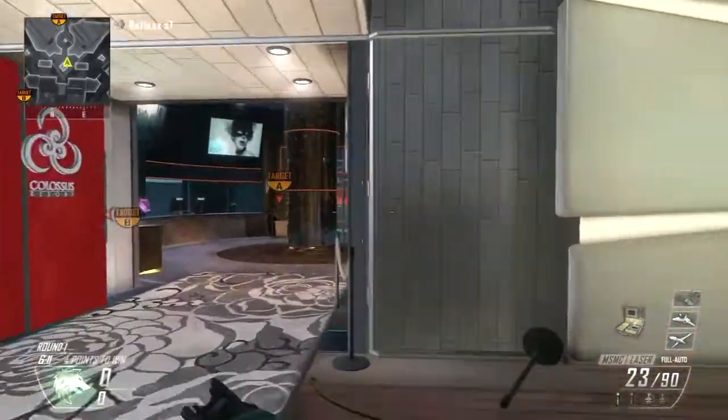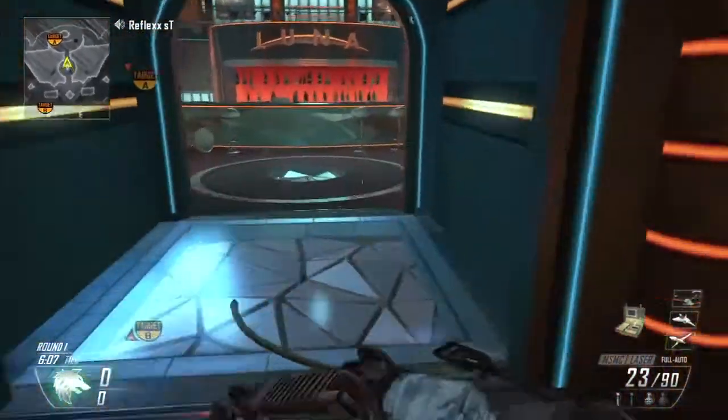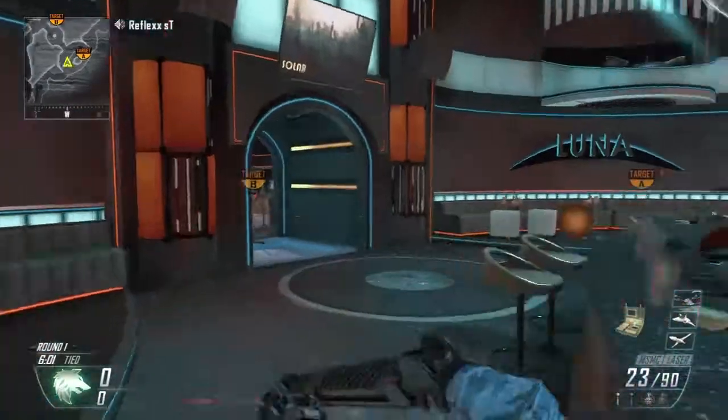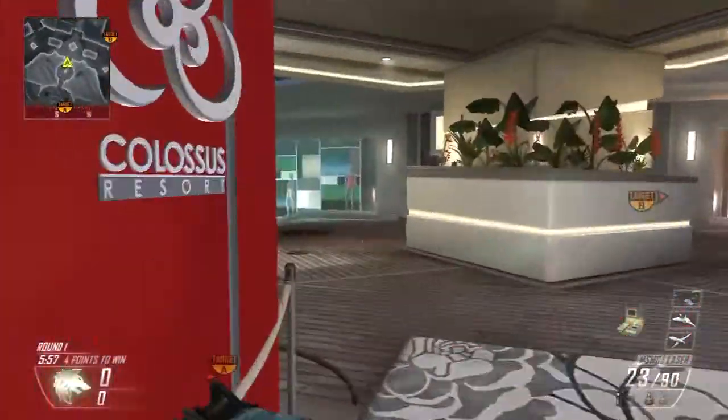That red thing right there, that red wall, is actually the bar right there. So you'll be able to see people come in front of this bar and in this doorway. What you won't be able to see though is people coming behind the door. So just be careful of that. Make sure you always have a teammate in here or watching it.